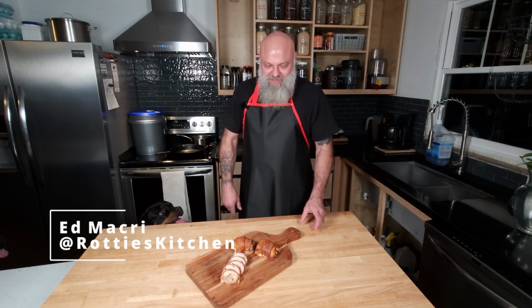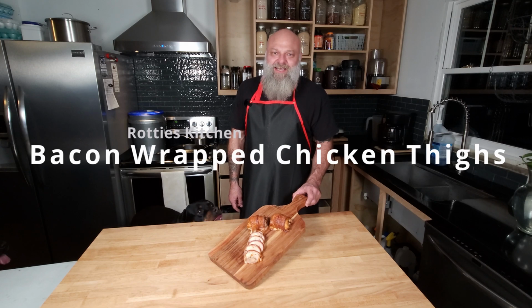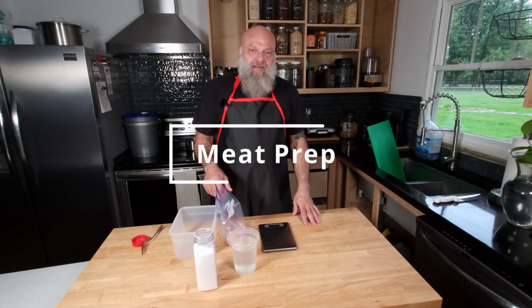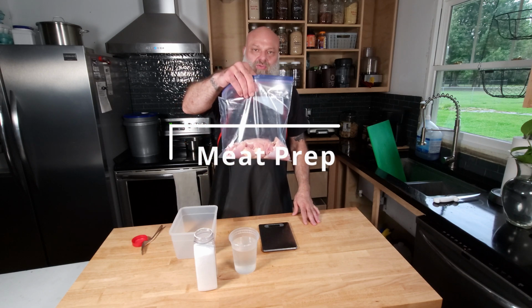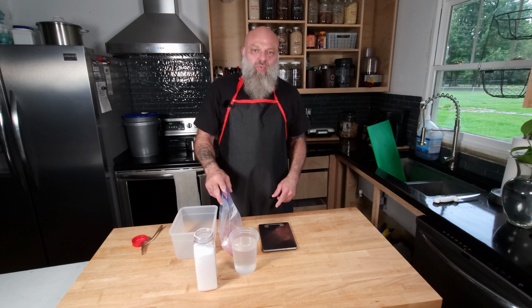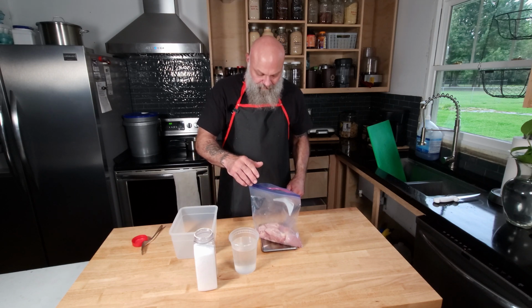Today in the Roddy's Kitchen, we're going to make these yummy, juicy, bacon-wrapped chicken thighs. Let's get to it. Okay, now that we have our boneless, skinless chicken breasts sitting in our Ziploc bag, we're going to go ahead and get the weight measurement for them.